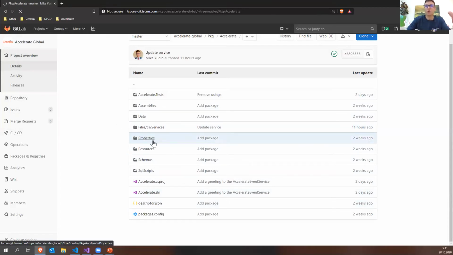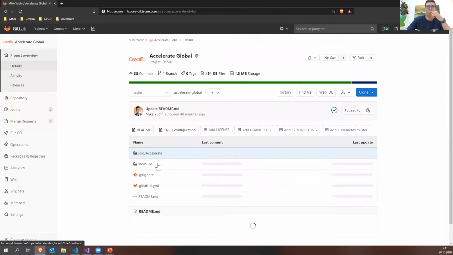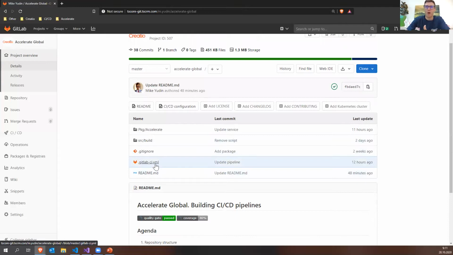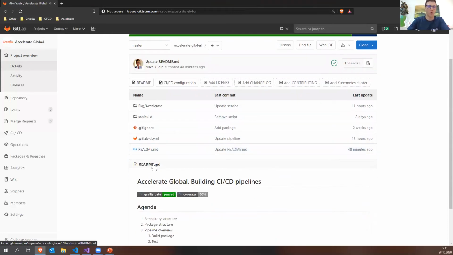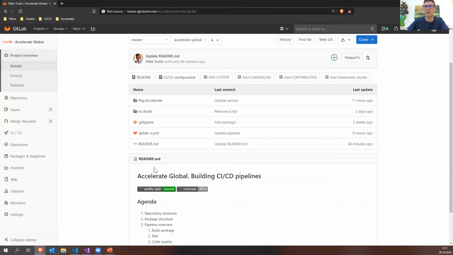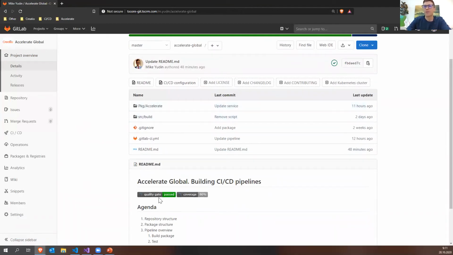And also, what about the pipeline? Let me show you the continuous integration pipeline itself. All the logic behind our continuous integration resides here in this YAML file, and we'll walk through it step by step a bit later. I also have some code quality metrics set up. I use SonarQube here. As you can see, during the last build the quality gate passed. The code coverage is 80%, so it seems that we are good for now.